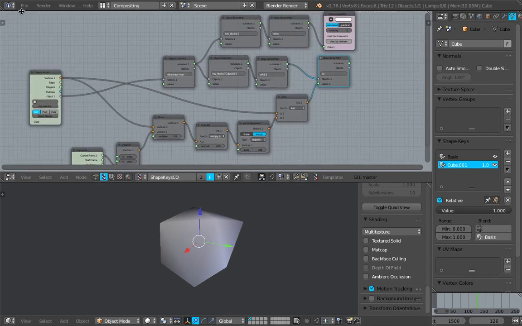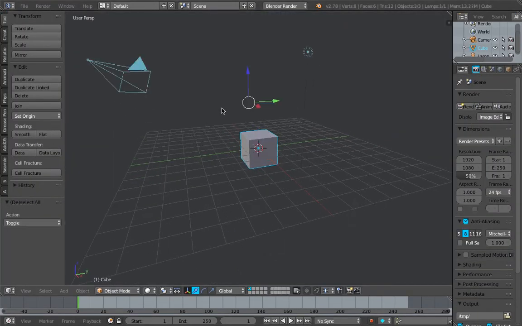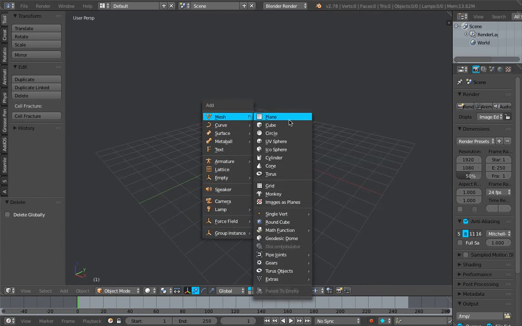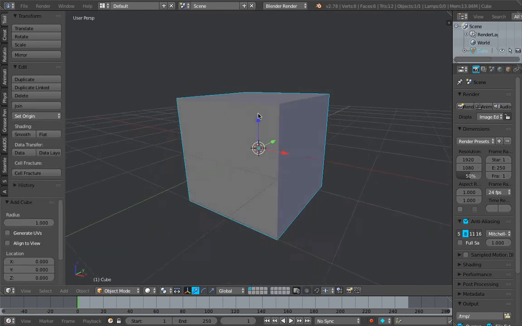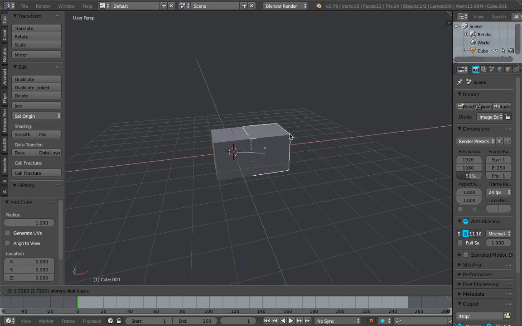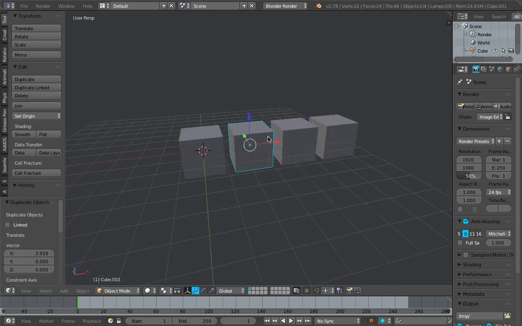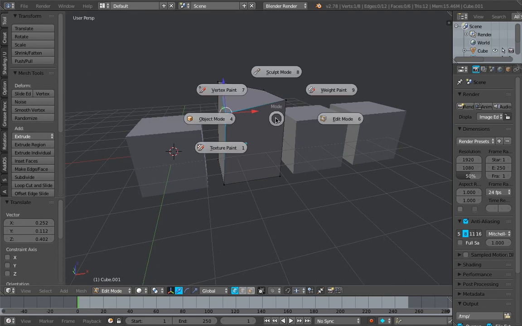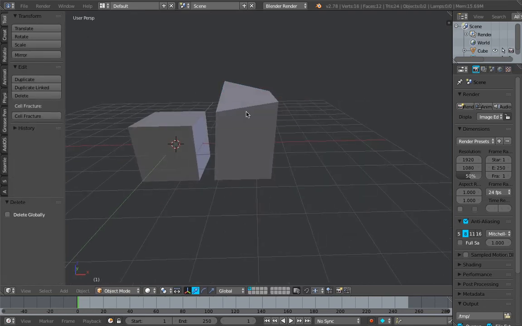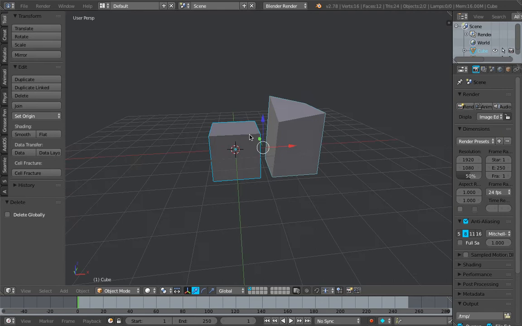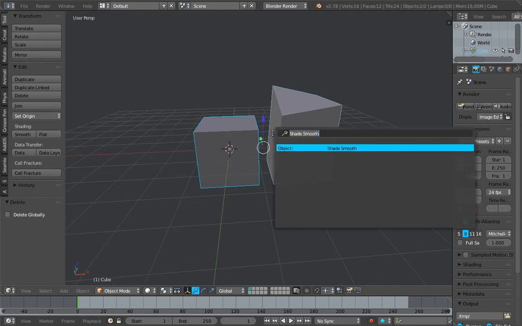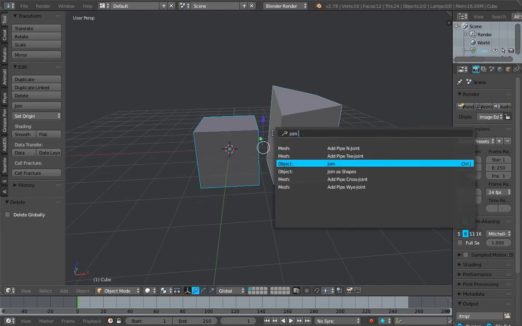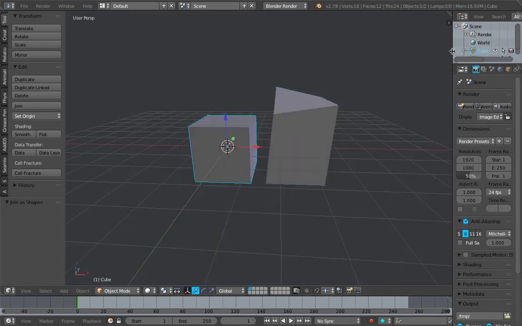Yeah, I'll just give you a demo quickly. I'll delete everything. Oh, actually I need the cube. So we have a cube object. Like I said, if you have shape keys in Blender, I'll just make a single shape key, and then I'll join it as a shape for this original cube object.